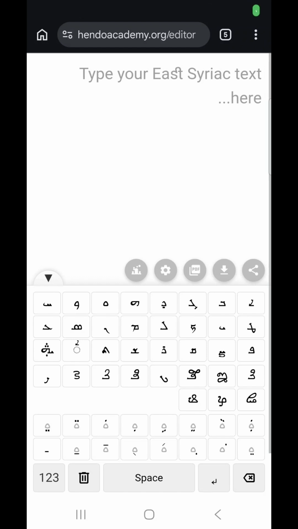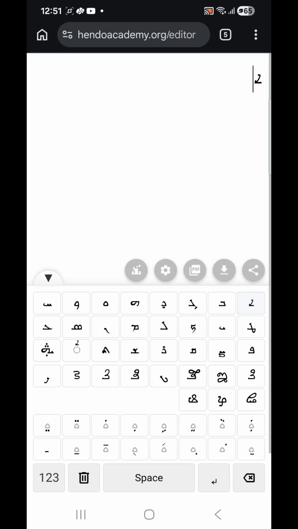Okay, so now we'll type Isho. To type Isho, we first type the Aleph, then we type the Yod, then we type the Huasa, so we have E. And now, as I said earlier, there are many ways of writing E, and some people were not comfortable with putting the Aleph before the Yod. So they decided to continue with the old style of just the Yod and the Huasa.